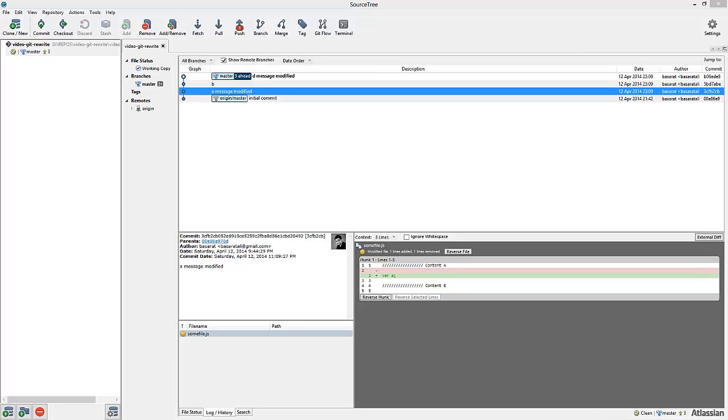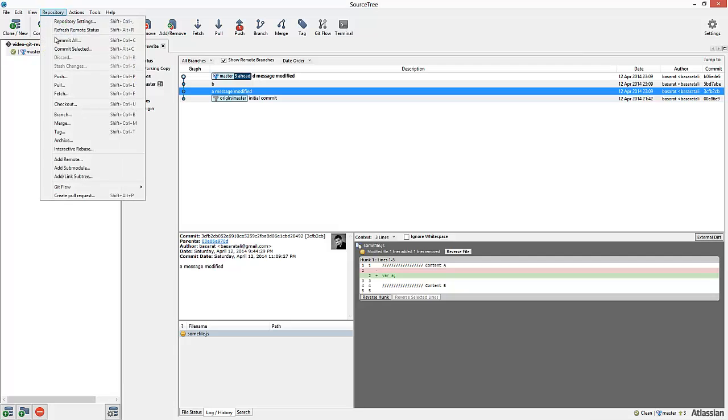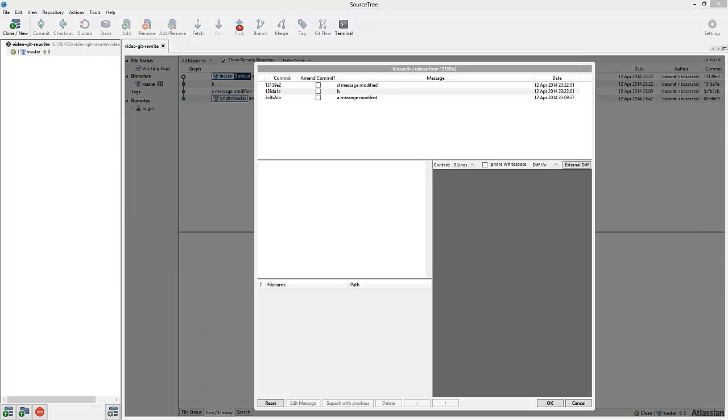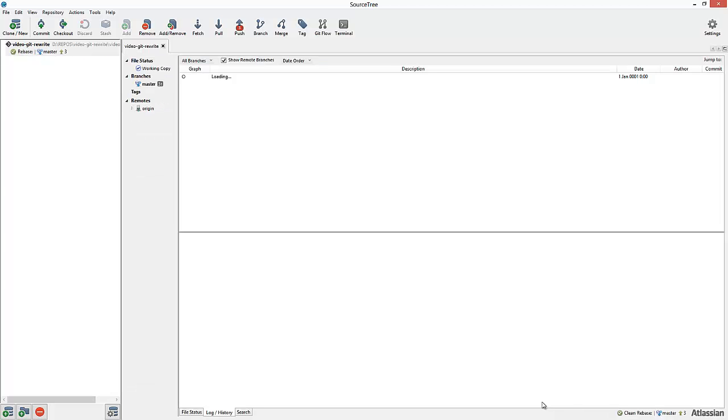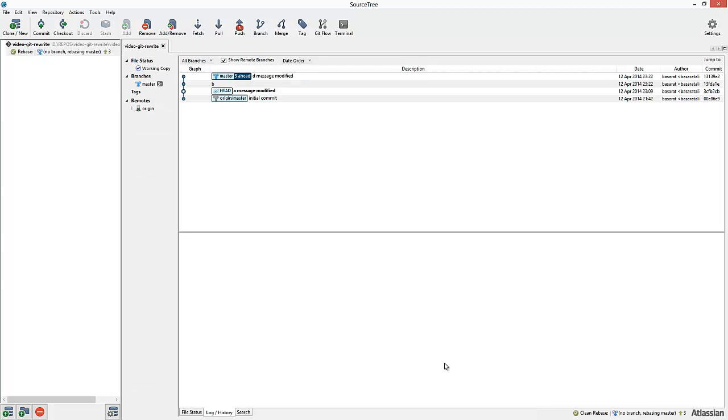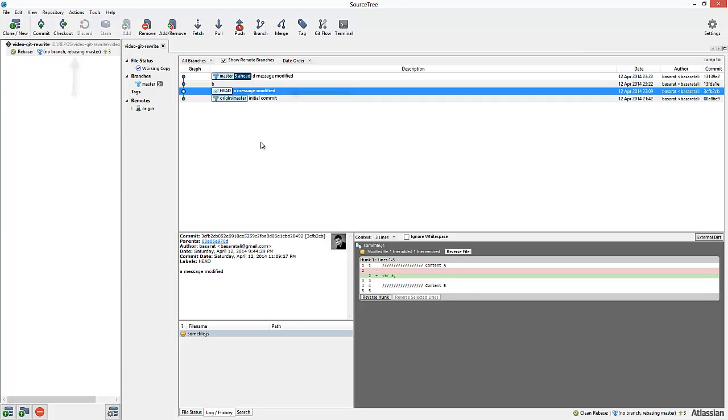Another common scenario is when you want to modify the contents of a commit. Let's say we want variable A to be variable A1. Again, I'm going to enter the interactive rebase mode. I'm going to mark commit A for amendment and start the rebase. You can see that the rebase is paused at this stage to give us an opportunity to amend this commit.